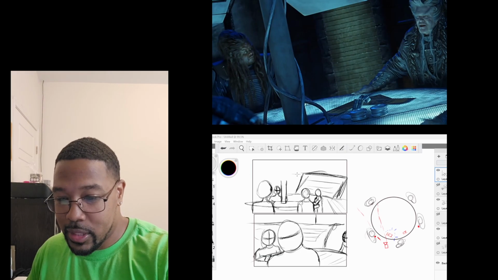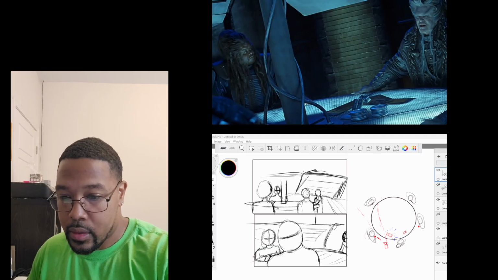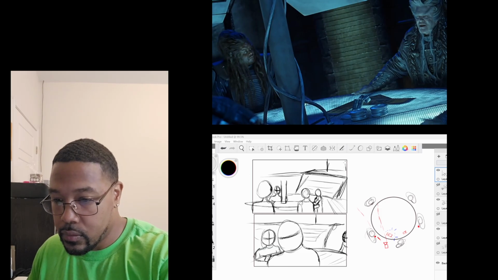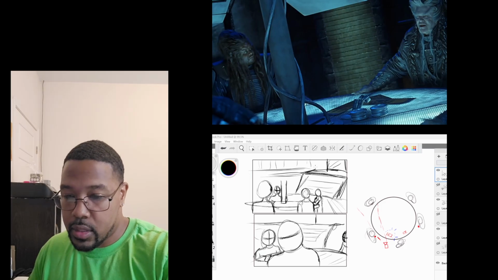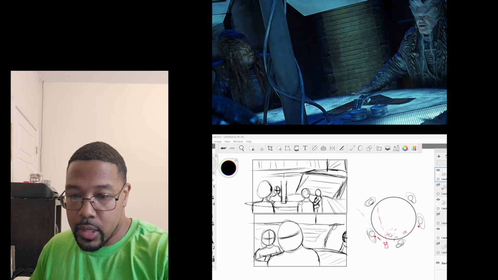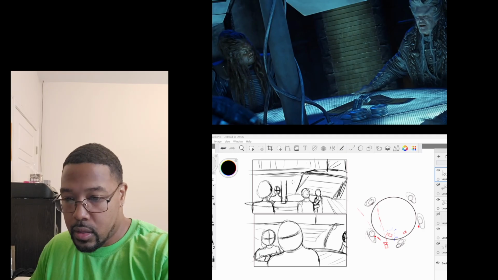I don't like a blank background. That's a door. Just say that's a door. Some more background. It was on a ship, I believe.